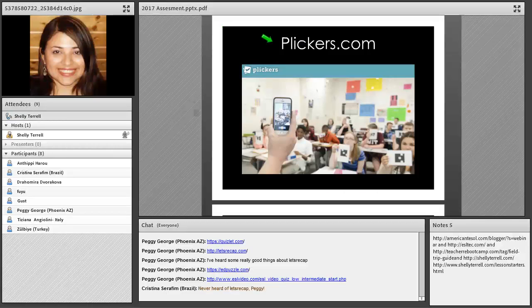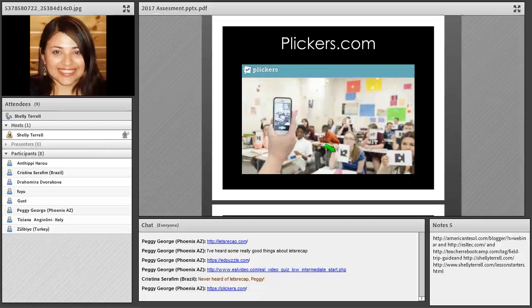And then there's plickers.com. So Plickers is, if you don't have a lot of technology, your students get these paper templates that they fill out. And it's basically like polling. So what you do is you take your one device, which is your phone, your mobile device, and you scan the answers, and then it shows them on a big screen, what they're learning and what the class thinks about an answer.